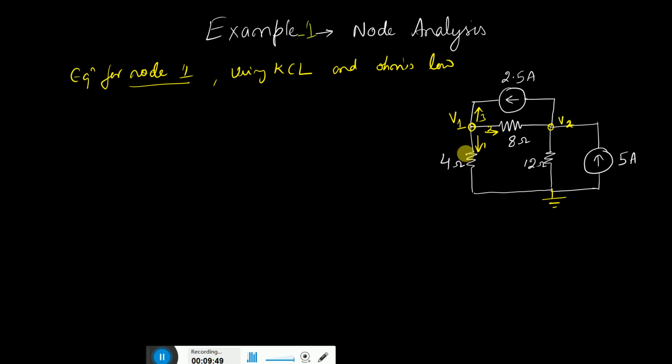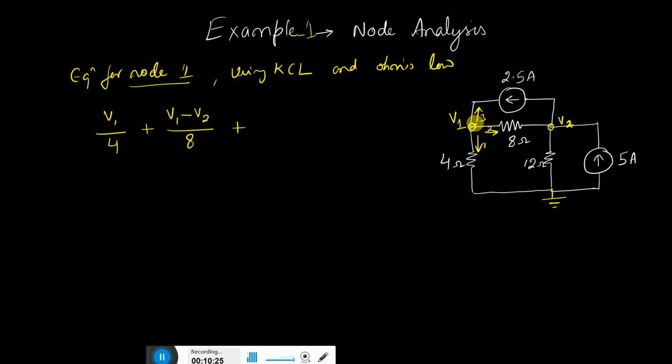And here V1 is directly connected with this reference. So we can write V1 minus 0 divided by, what is the resistance in this branch? 4. So this is like this. Another branch is there where V1 is connected with V2. So there is a node here which is having a potential. So I need to write again plus, because I'm not here to worry about the sign convention now. So here I will write V1 minus V2 divided by 8.